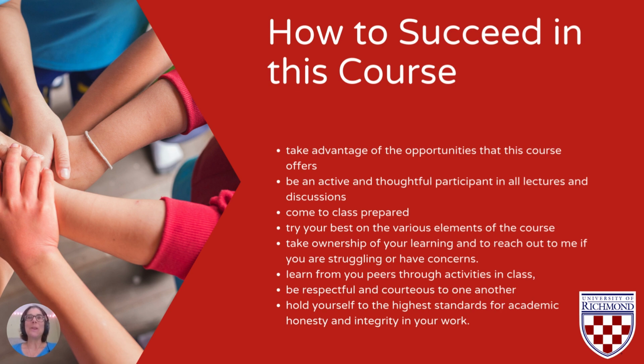So one of the things that you may want to know is how to succeed in this course. There are many things that you can do to help achieve success. First, take advantage of the opportunities that this course offers. Be an active and thoughtful participant in all of the lectures and discussions that we have in class. Come to class prepared. Try your best on the various elements of the course. Take ownership of your learning and reach out to me if you are struggling or have concerns. Learn from the others in class and be respectful and courteous. And finally, hold yourself to the highest standards for academic honesty and integrity in your work.